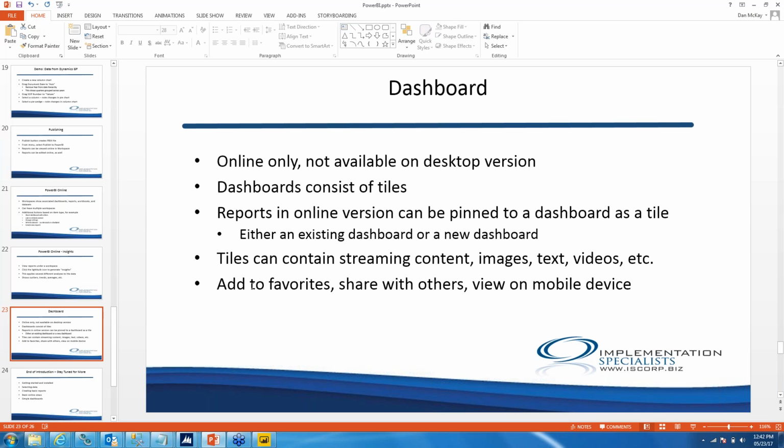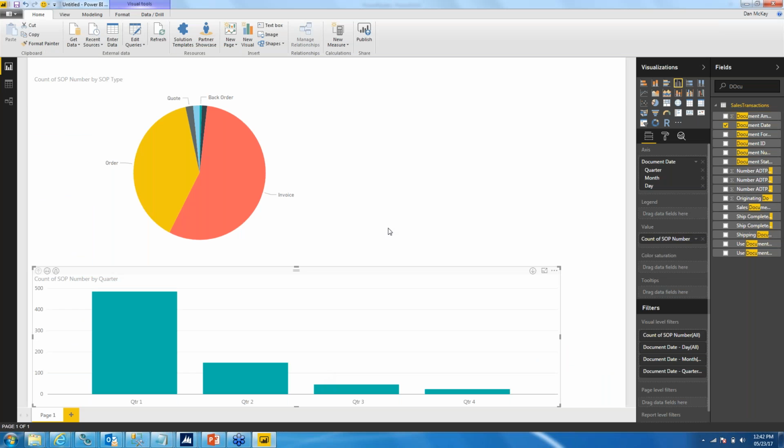Tiles can also contain streaming content, images, text, videos, things from the web. So if there's an instructional video that you want to have, or the latest quarterly report or something like that, you can add it into a tile on a dashboard. And from the dashboards themselves, you can add to favorites, you can share with others, and view on a mobile device even.